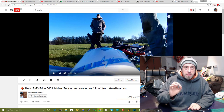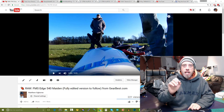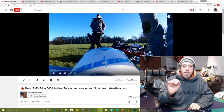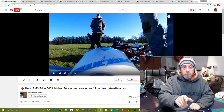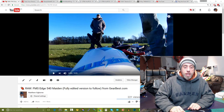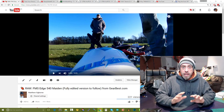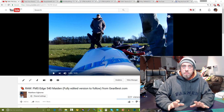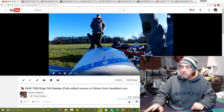With all that said, those are just minor details. That is the most locked-in, precise model I have ever flown — and I've flown a lot of models. You bang it round and you catch it, and it holds its attitude in the sky. It was just so responsive to the sticks. Beautiful to fly — I honestly mean that. You are going to see a lot more of that model on the flight line. I know Gear Best sent it to me for review, but Andrew will vouch for it as well — it was just so precise, the most precise model I have ever flown.